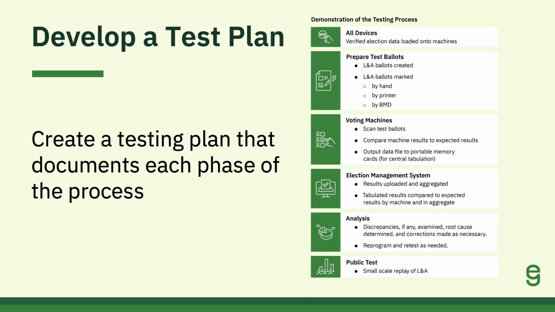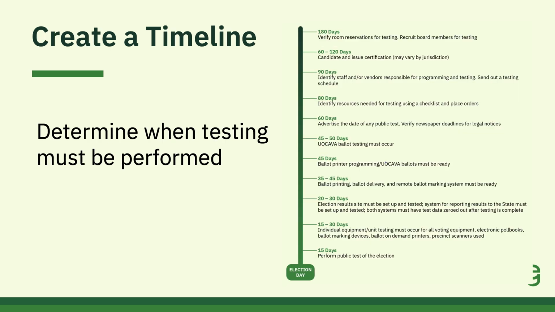Next slide shows the next step in the process. It's to really develop a test plan. Creating this plan allows you to document each phase of the process. And this is really important because ultimately you want a structure behind your testing. You want to make sure that you're evaluating each stage of the process to make sure that it's being done thoroughly. We have here on the screen just a quick diagram outlining the stages involved. Once the election definition file and the setup of the ballot management system is complete, and the ballots are proofed, what are the next steps going to be in that testing process? So as you consider your various systems, obviously this is outlining a voting system test plan, but think of your other systems and create a similar test plan to ensure that you're properly testing those systems prior to each election. Next slide shows a timeline.